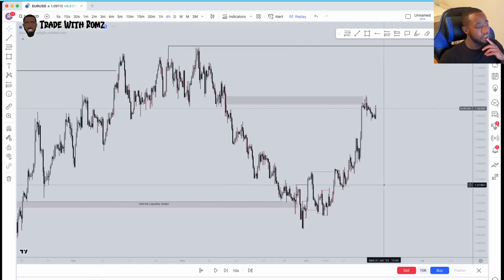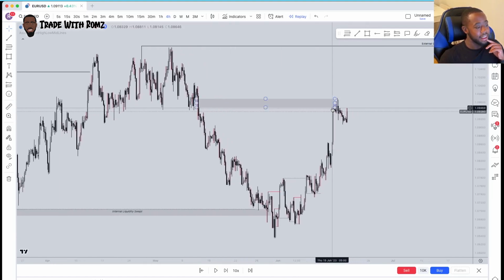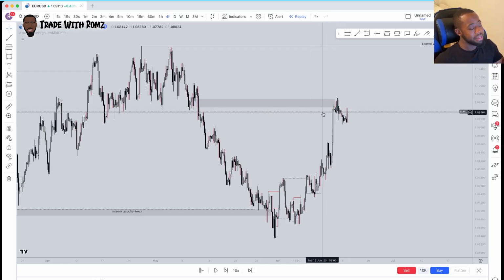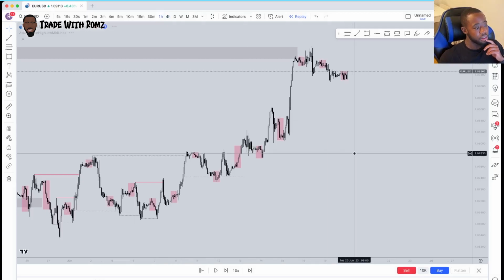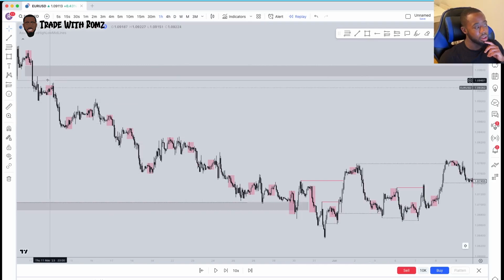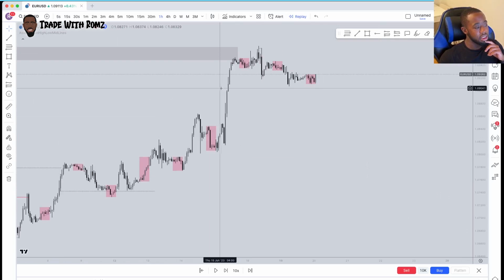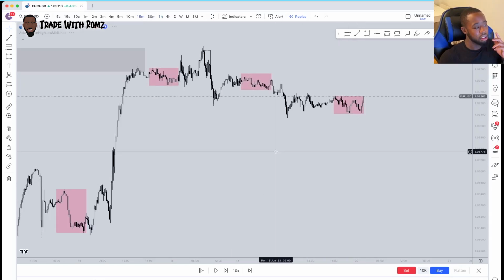So in the 4 hour, you can see that we've tapped into this fair value gap in this zone and a key area where price potentially could give us a reversal, right? So if you go down to the 1 hour, you can see price has tapped into that fair value gap. You see it's a clear one on the 1 hour, this push up, okay? But what's interesting to see is the price action and how it's almost step laddering down, slowly pulling back, right?